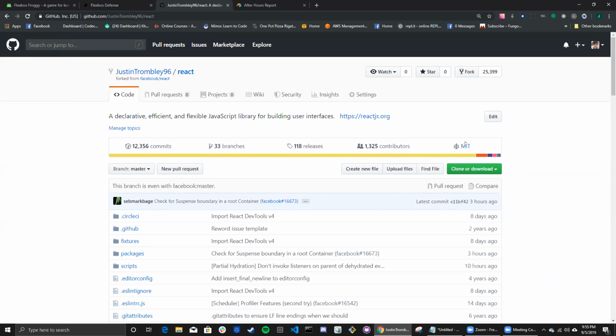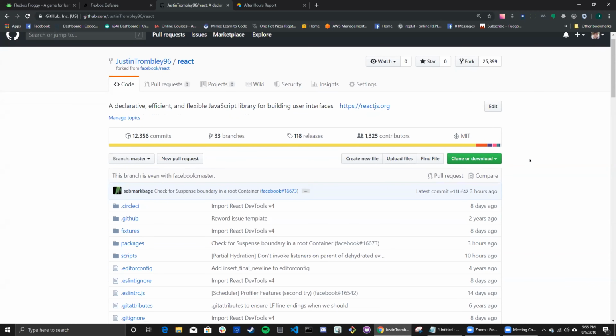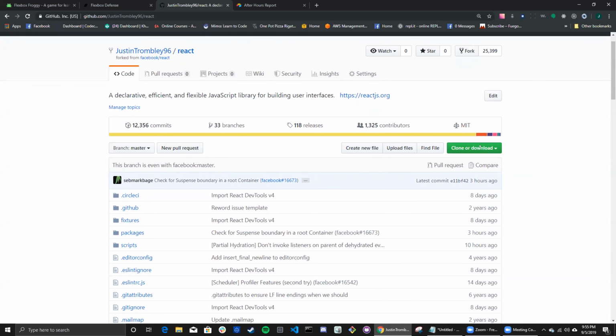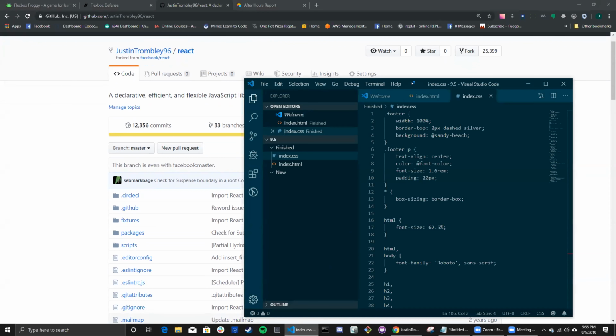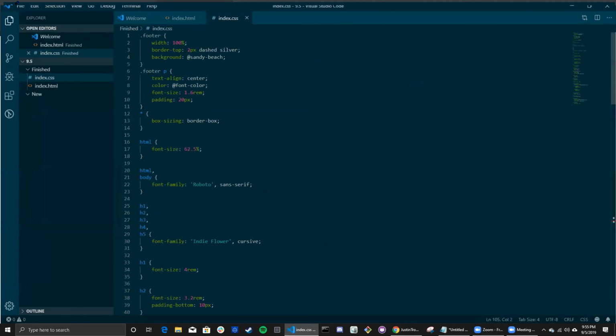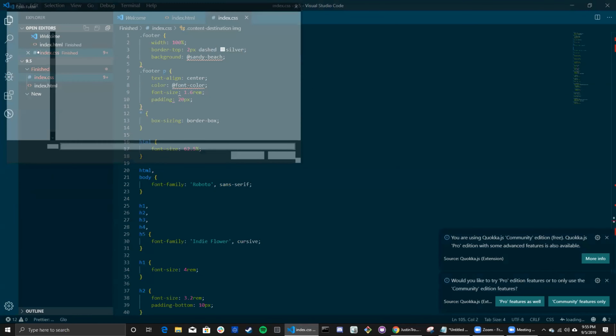Okay. Yeah, we're going to go through the whole process, and Justin, I just accepted. Okay, cool. Okay, so then after you've sent your collaborator invite, you want to click clone or download. Click this little clipboard here. Boom. Next, you want to open up your VS Code. File, open folder.